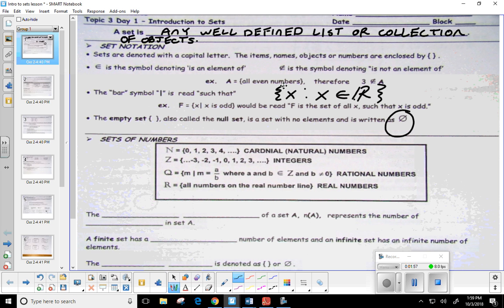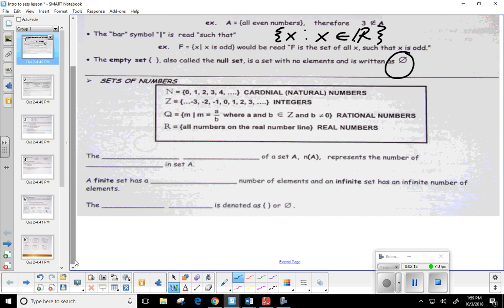Now, I want to say it was the first week or the second week, we talked about a classification of the values that we have, the hierarchy of real numbers, when we talked about significant figures. Do you guys remember that? Okay, if you do, great. If not, here are a lot of those classifications again.